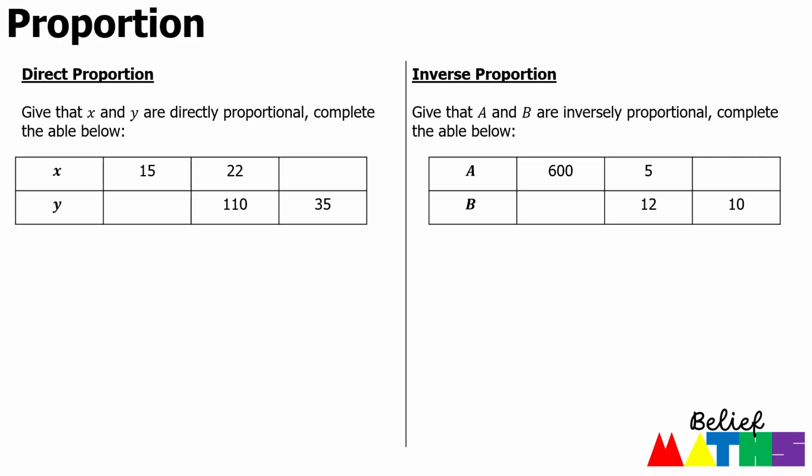You can see a similar thing here in tables. So direct proportion means we multiply them all by the same thing. So to get from 22 to 110, we multiply by 5. So same sense here, multiply by 5, that gives us 75. On this side, because we're going backwards, we're going to divide by 5, which gives us 7.